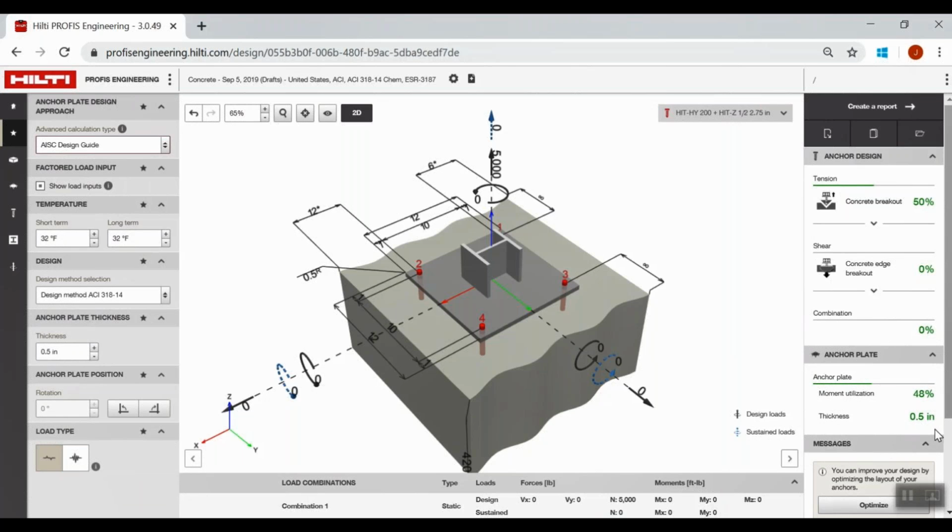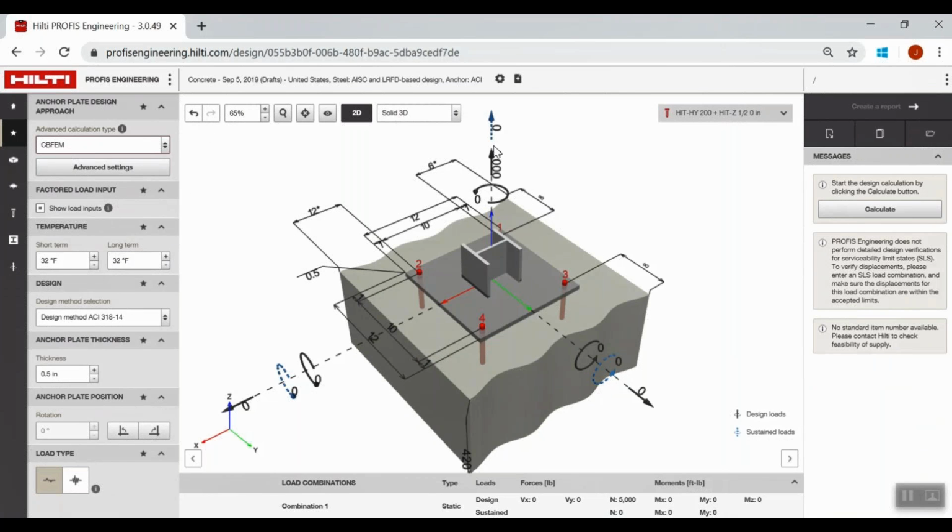have the results of my Design Guide 1 calculation. Of course, they'll either both be green or both be red, because if you've overutilized your moment, you will need to increase the thickness of your base plate. And what's really nice is it does update in real time. Now, it's not always reasonable for us to assume that our plate actually does behave in a rigid manner, because it may not be linear elastic.